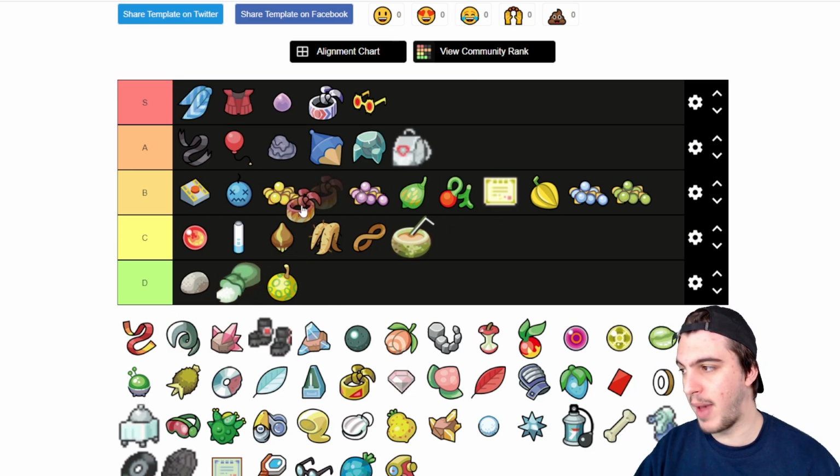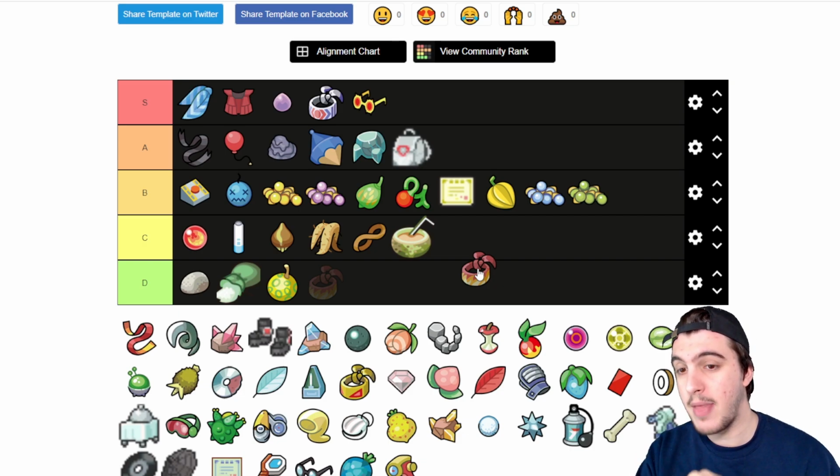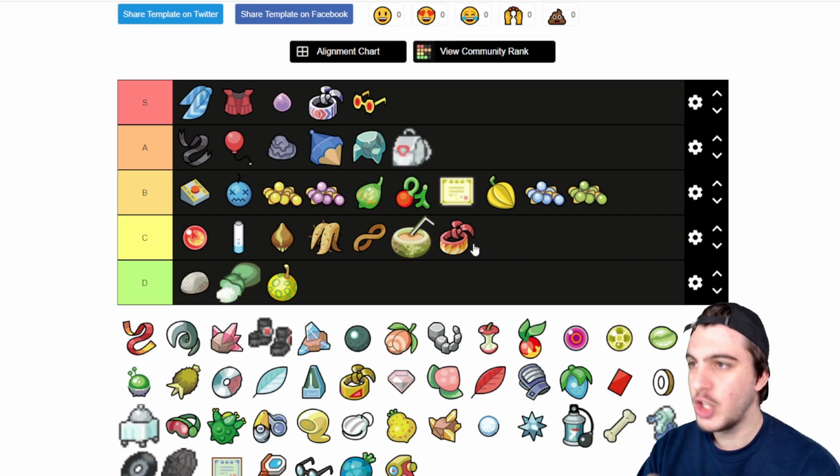This here is the Focus Band. The Focus Band gives you a 10% chance to take a hit and survive on 1%, doesn't matter what HP you're at. It happens one time and then it's burnt. I'm going to put it at the bottom of C tier. It is hardly ever used, and in most leagues, it's banned. I'm going to put it in C tier, though, because there is that one chance where it saves you the game.